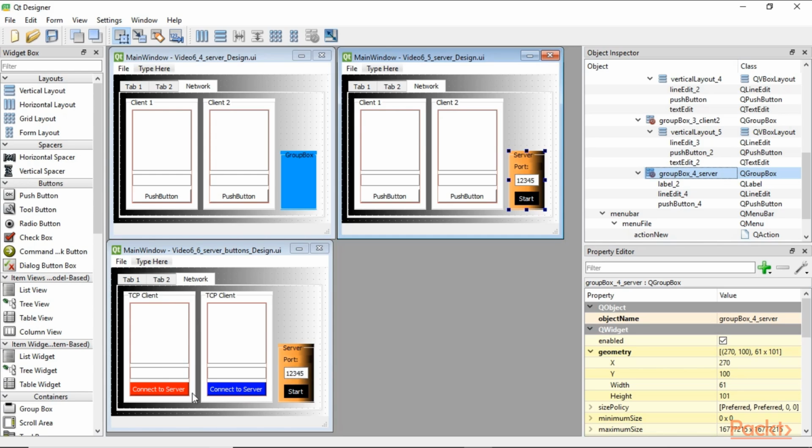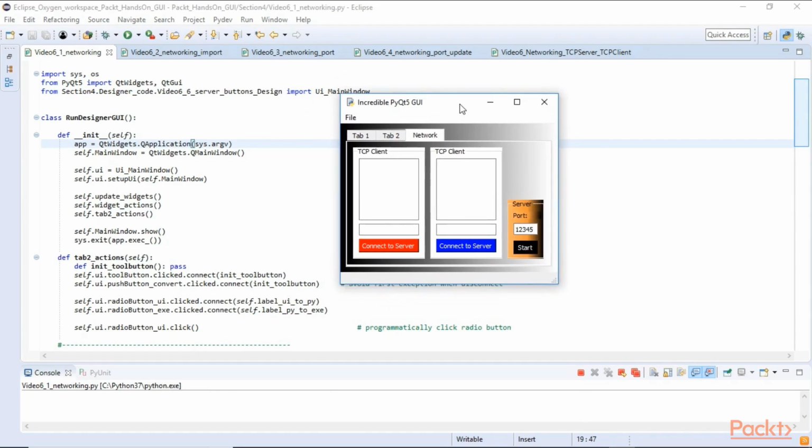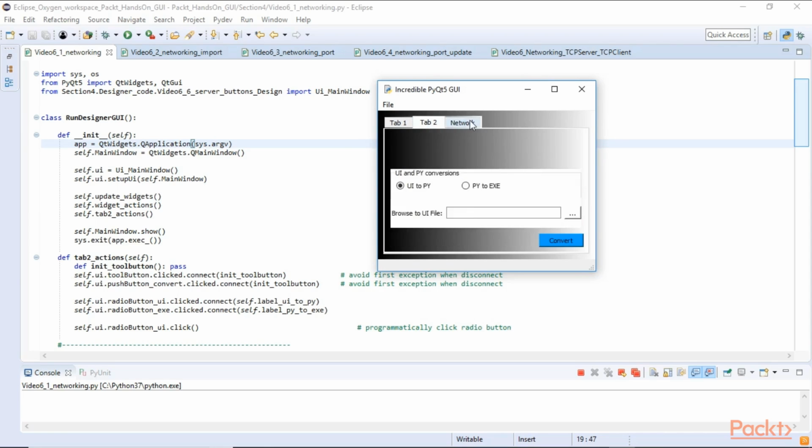Then I changed the button colors to distinguish the two clients from each other, and I made the background color red and blue, and the foreground color white for the text. So those are the UI changes I've made, and now we can convert it and import it and add TCP IP functionality from within our Python module. So we can import our design in here and run it, and the buttons don't do anything yet, but we'll do that next. So we have our GUI, and we have our buttons, text and edit boxes, and so on. So we have all of this here, and it's working, it's running, everything else is still there.